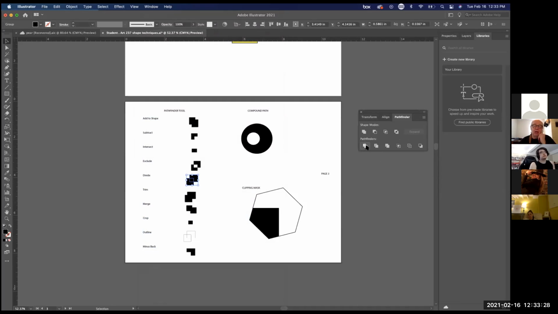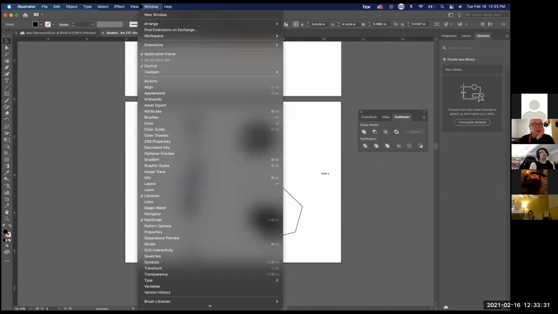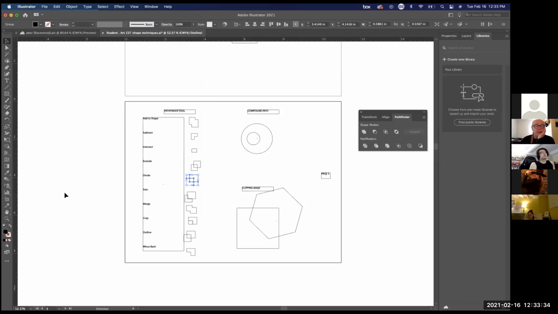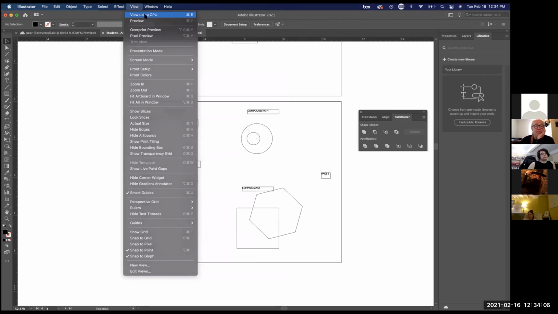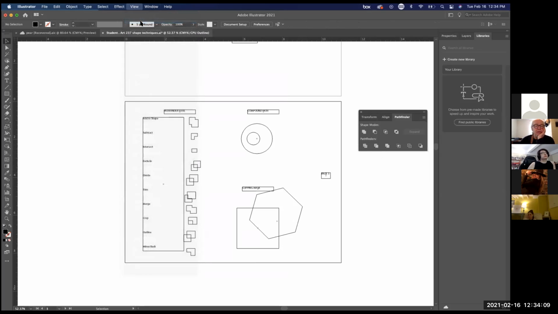Okay, go to the outline, get up close, select it and look at it. Divide. You see those extra anchor points? It's one object. It divided it and then linked it, and it got two extra anchor points or more. So it's divided. Yes, it's divided. That's what it does. Okay, got it. Should I put it back to CPU preview? No, preview. Oh, preview.